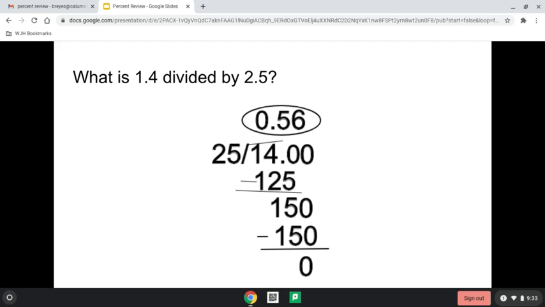So first we moved the decimal point so that it was just 14 divided by 25. And then I wrote it out here. We use this decimal point because we know 25 won't go into 14. So we need to borrow from that, put a 0 up here, and keep adding zeros until we get to where we don't have a remainder or we want to round it off. In this case, it was not a continuing decimal, it was a terminating decimal.